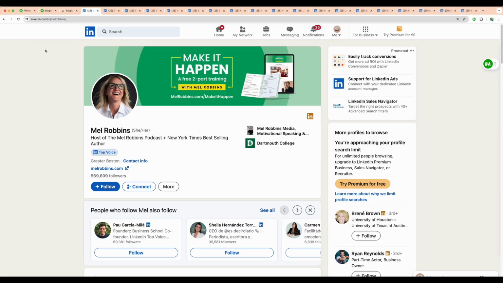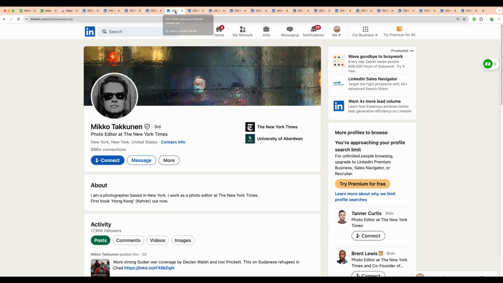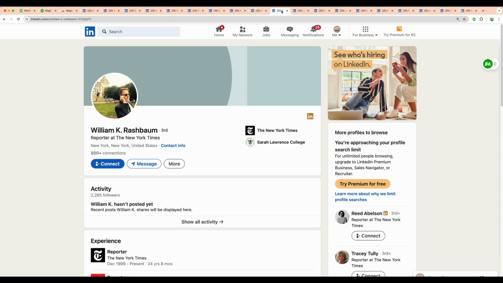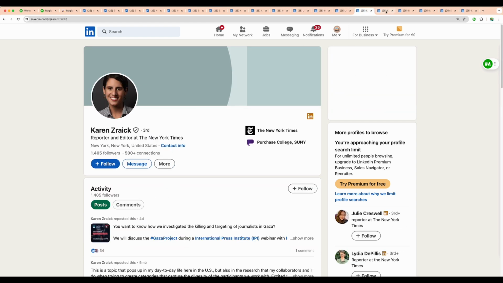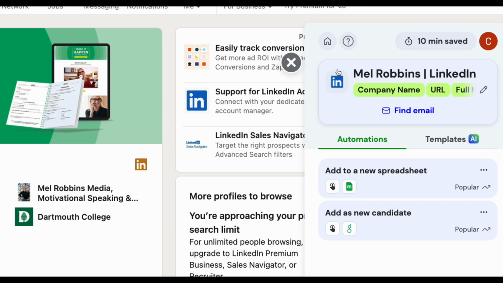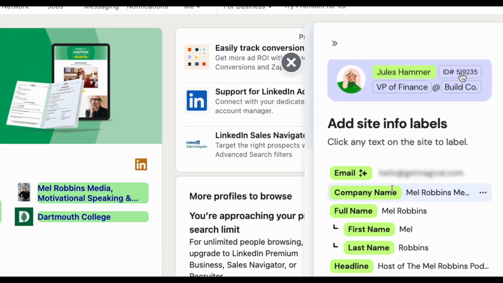So let's begin. And first of all, let me quickly demonstrate how it works. Imagine you're doing research and you would like to contact people working at, let's say, New York Times. I have around 20 tabs opened and I would like to grab that data and put that into a spreadsheet. So I just click on the Chrome extension provided by Magical, and all I need to do is to validate the fields which it captured automatically, and I can add more. I will show you later in the video.